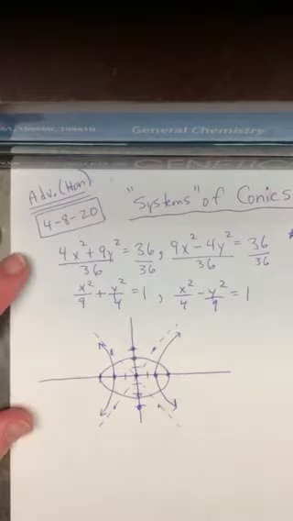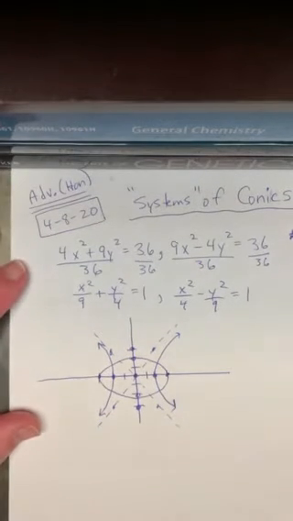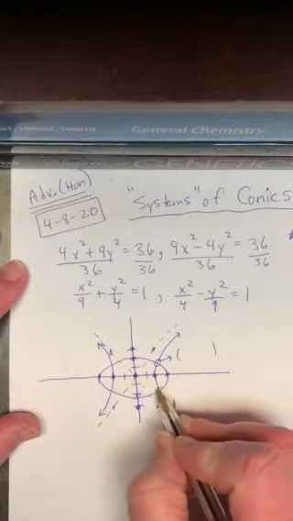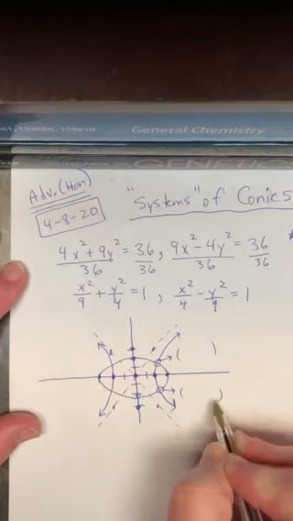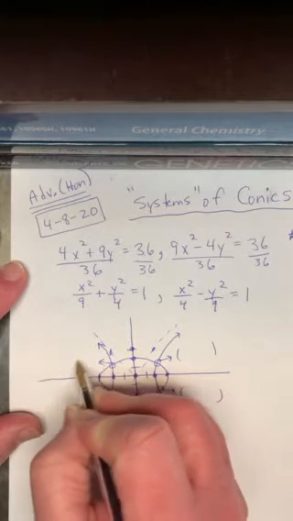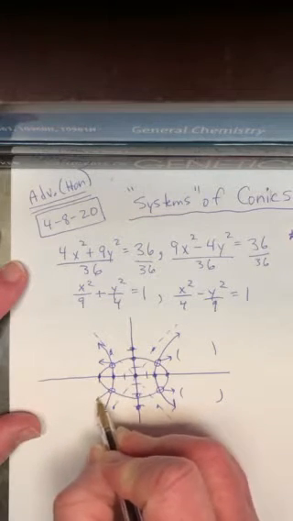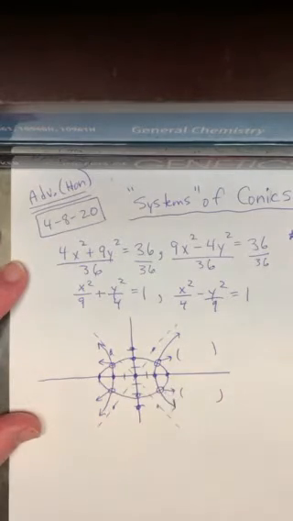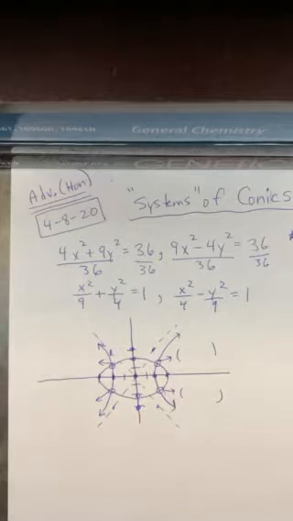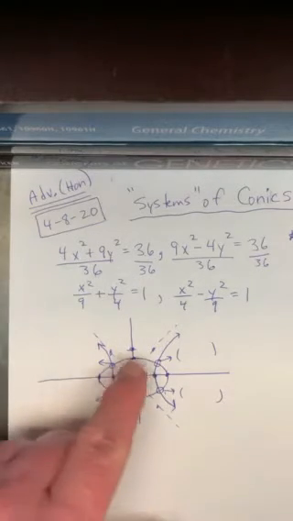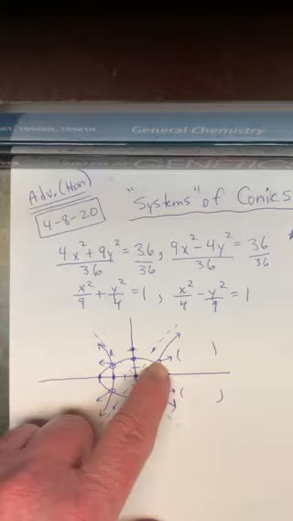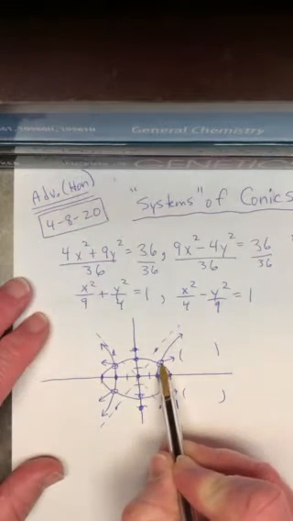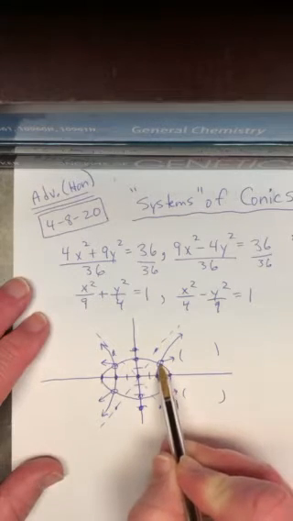Bottom line is, it certainly looks like there's 4 points of intersection. Right here is going to be one of my answers. Right here they intersect for my second answer. They intersect here in quadrant 2, and they intersect right here in quadrant 3. So quadrants 1, 2, 3, and 4 are my 4 points of intersection. How in the world are we going to find that exact spot? Now, if I looked at this spot in the first quadrant and I said, let's take a guess, where does it look like they intersect?